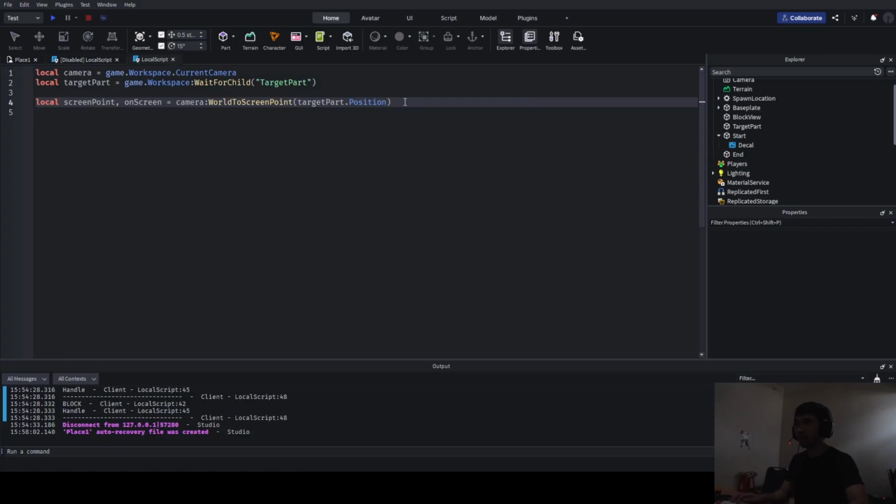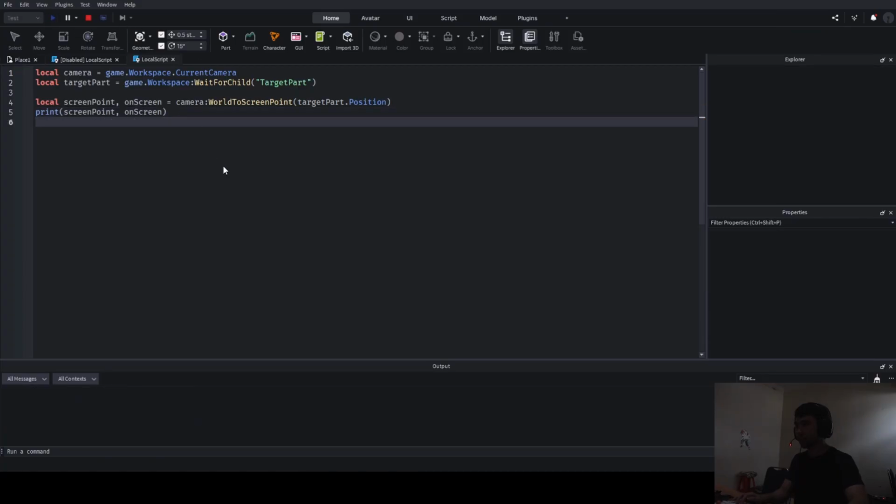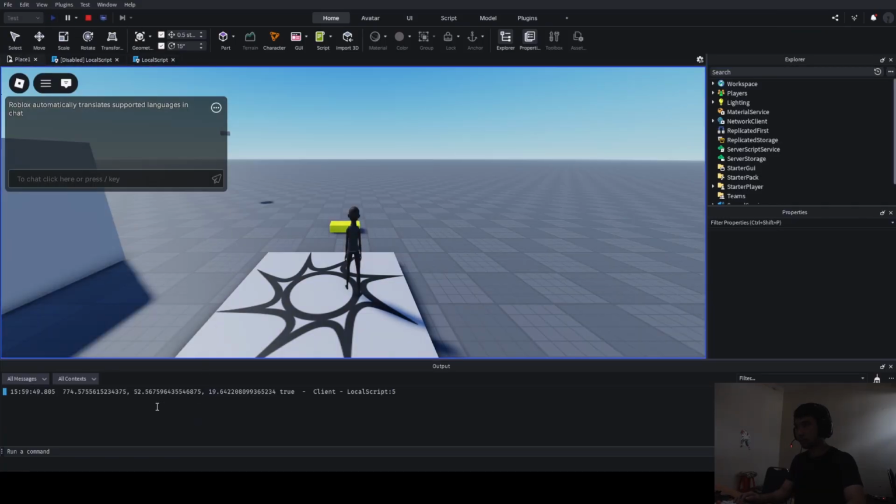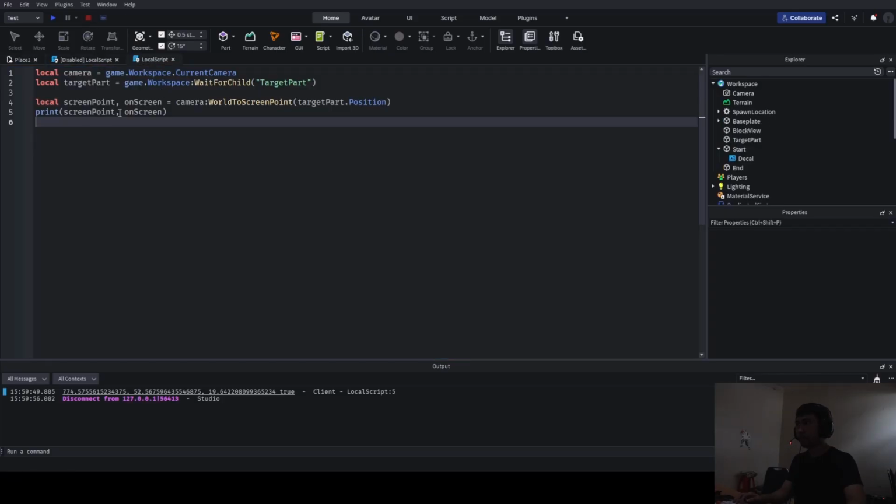Okay, so let's try to print it and see what it shows: screenPoint and onScreen.